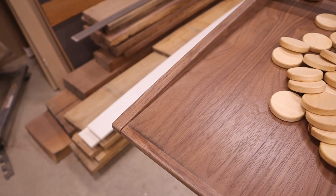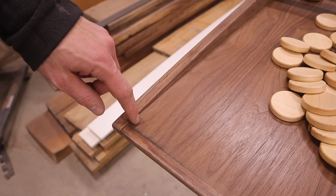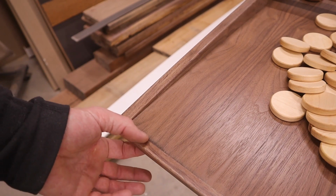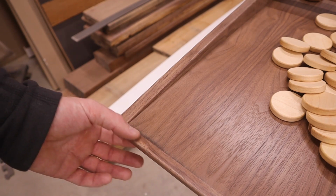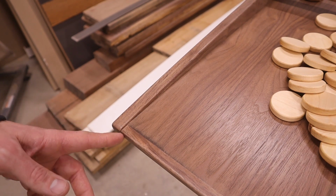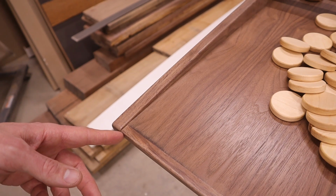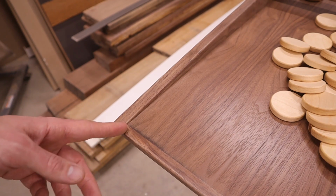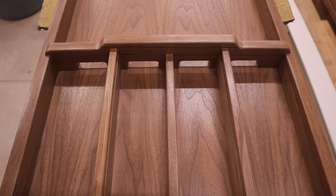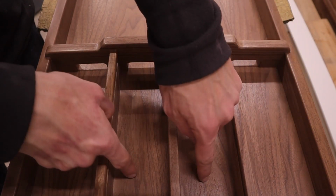And right here, there are 2 mistakes. This first one, that's quite obvious, is I sanded through the veneer. That is a rookie mistake. I was trying to flush up this wood trim that I added, and I got a little too carried away and I sanded through the veneer. And then right here, I didn't get this clamped tight enough. So there's like a 1/16 of an inch gap, no, maybe not 1/16, a 32nd of an inch gap right here. And the last mistake I made was these outside compartments are bigger than the 2 middle ones.